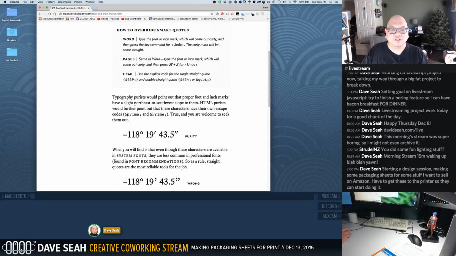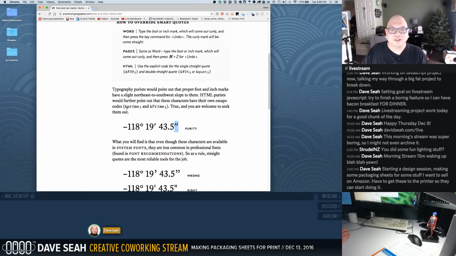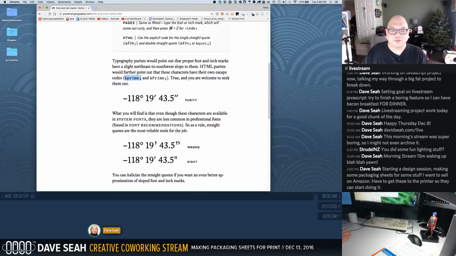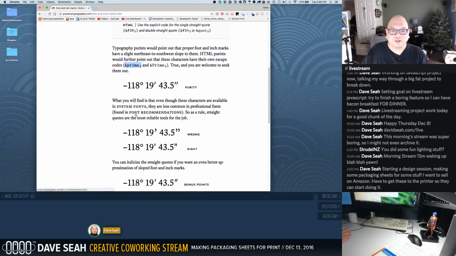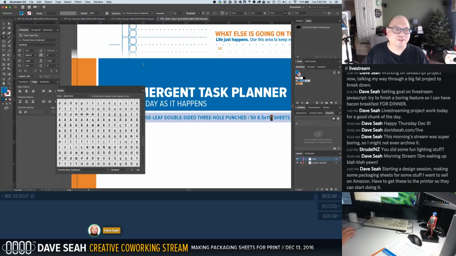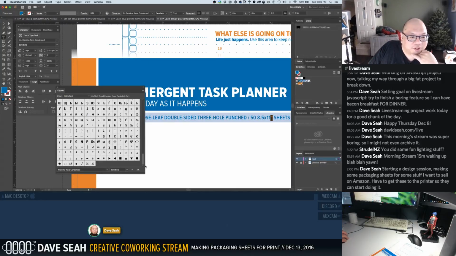The proper one has a slight northeast to southwest cant. They have their own escape codes in prime, a system font, less common in professional fonts. Straight quotes are reliable. So this is wrong. This is right. And if I can find these, that's even more right. All right, I guess we'll just look at the font. I paid good money for this font, so I'm hoping that it has those marks.